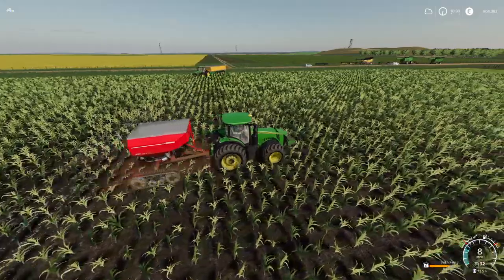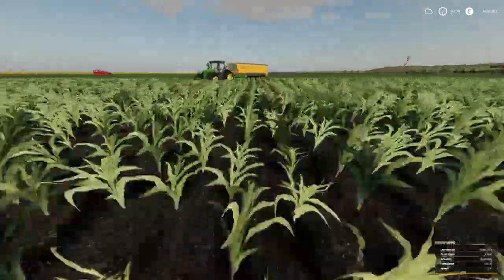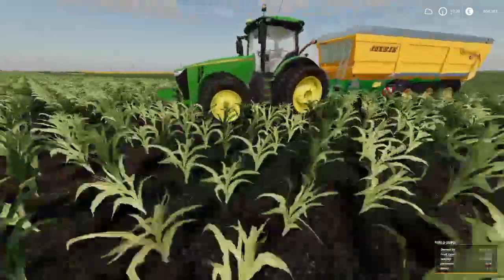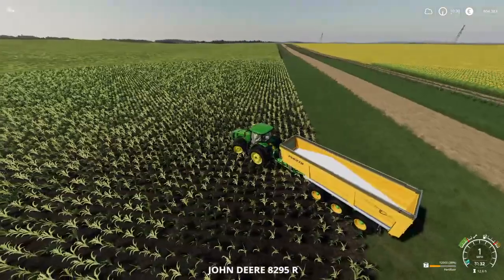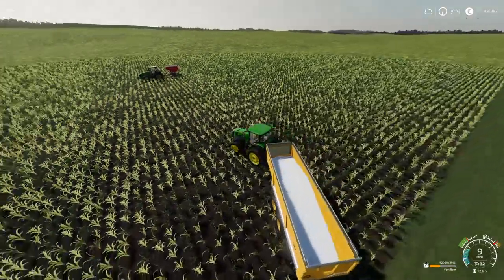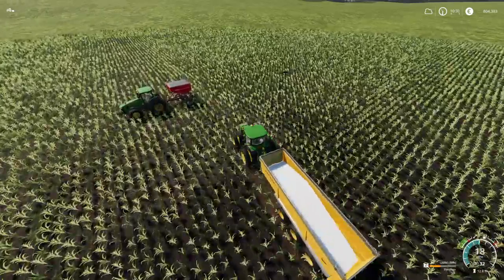Stop here. Okay, I'm going to stop here. Now this is where it gets interesting. Will it do it? Will this actually work? So basically, if the tractor runs out of fertilizer, I just want to know, can I pull up behind it, alongside it, just to fill it up? That's all I want to do.